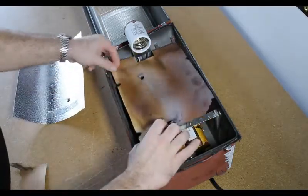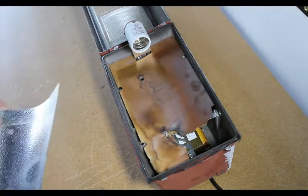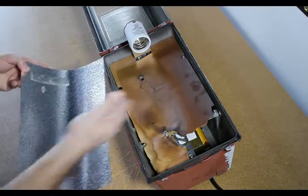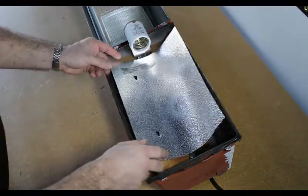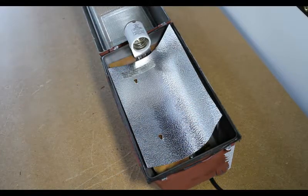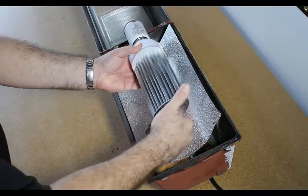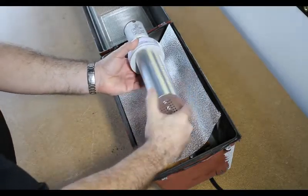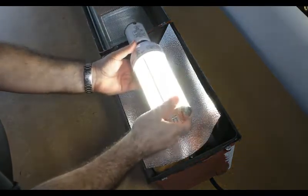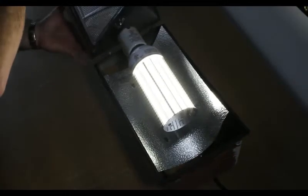First, we put back the insulated heat paper. Next, we want to put the aluminum reflector back into place. After that is done, we can screw in the new star LED semi-corn light and angle the light by back-turning it into place. We suggest that you replace the watertight rubber stripping before closing the housing.